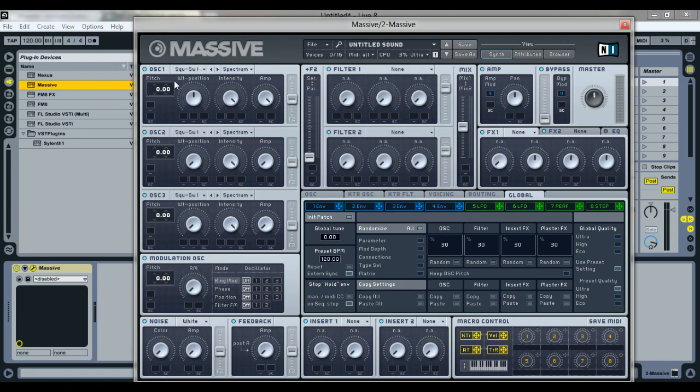So the first one is just kind of a basic one. I'm just gonna get you guys to first try to go through all these. Well, not all of them. Just play with them. This WT position thing here will change the way your sound sounds, and you can do it through lots of them. Some of them you might have to turn up the master volume a little.